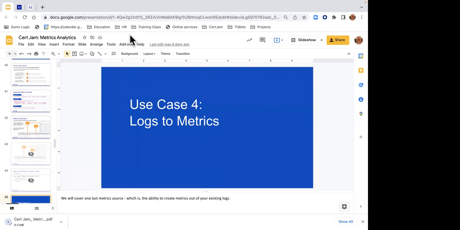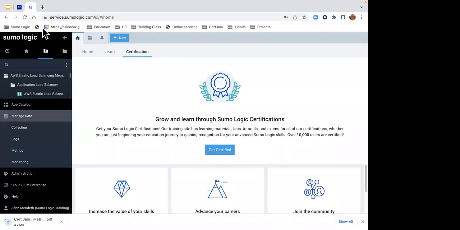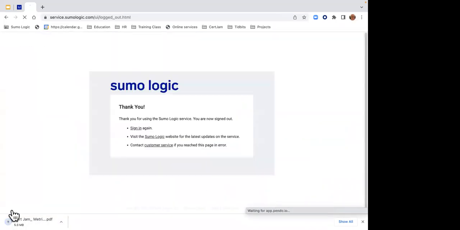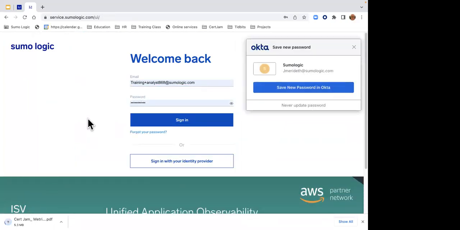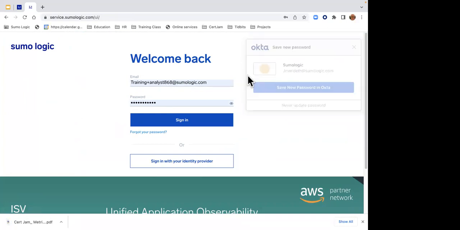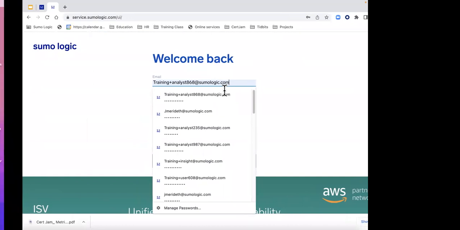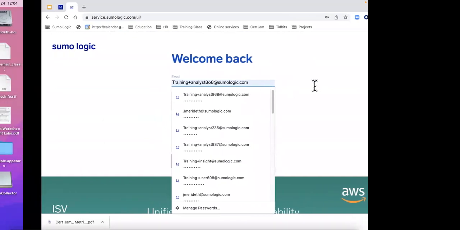While I'm waiting for that PDF to be generated, again, you all know, hopefully, to go into Sumo Logic, into the training environment, open up this navigation panel, and you can sign out. You can log out of here. And when you take your exam, you want to log in from your company's Sumo Logic training environment. So you're going to go to your company's environment. You're going to log in so that you, with your name, get credit for this exam.